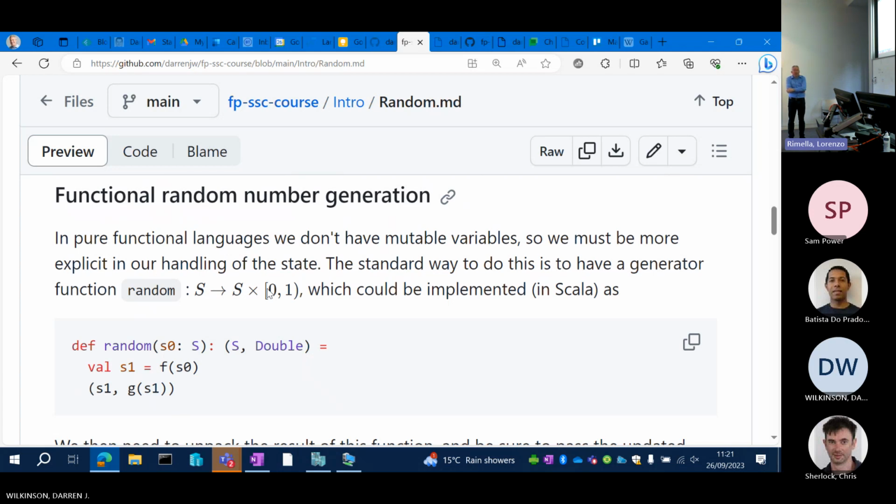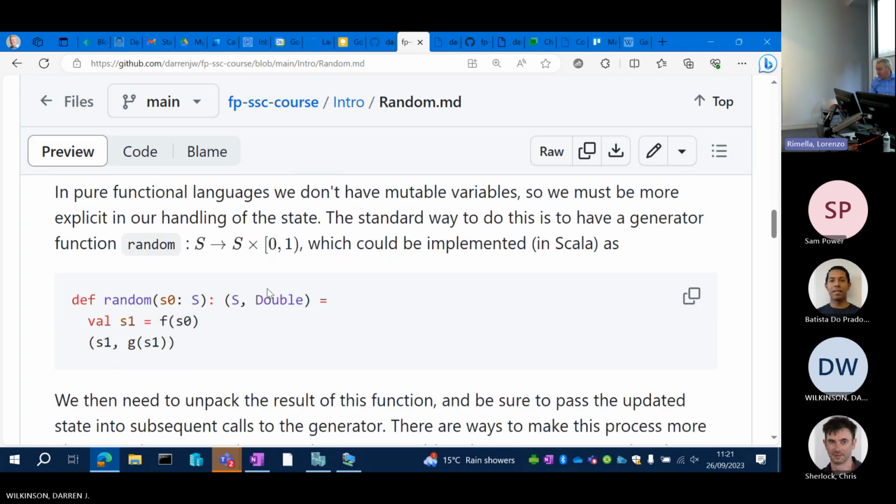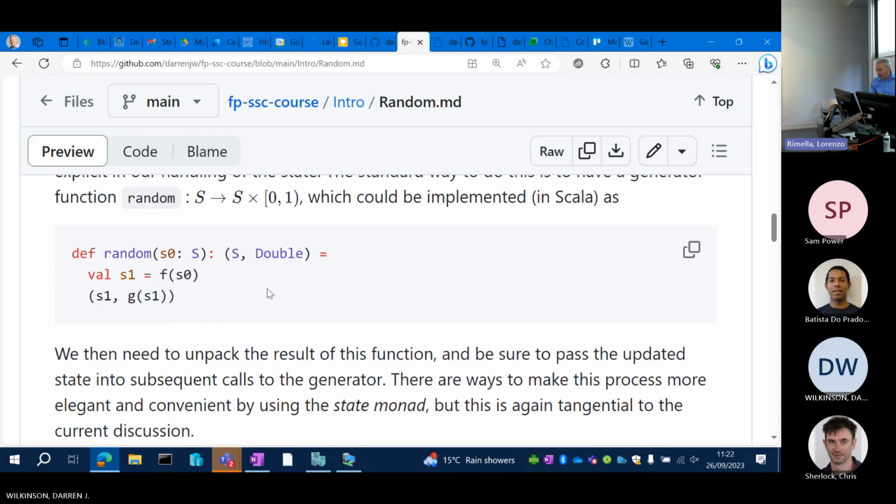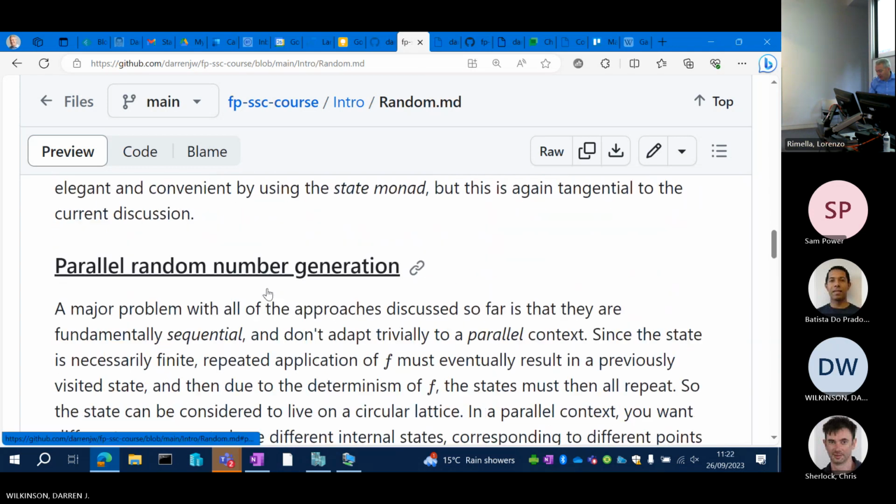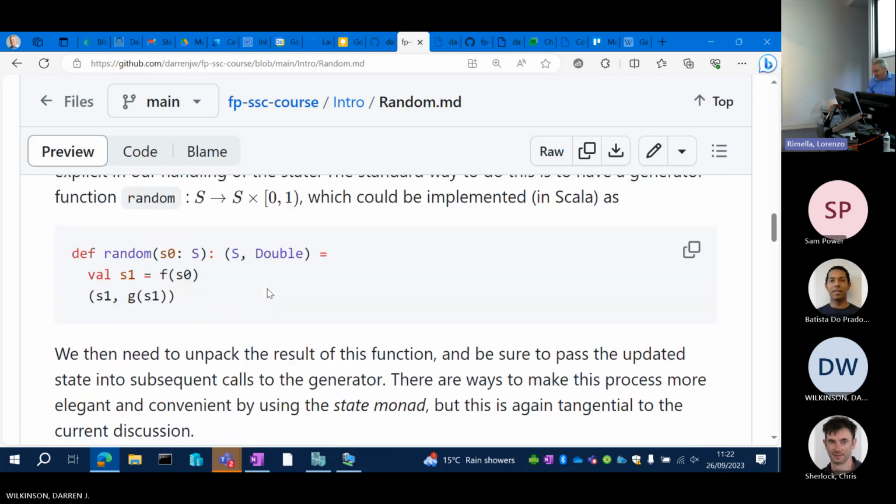Okay. So if that sounds a little bit annoying, well, in fact, it turns out that monads come to the rescue here, and you can wrap this up in such a way that it's just like using a random number generator in an imperative language, or at least it looks like you're using the imperative random number generator, because the internal state kind of gets propagated through the context of the state monad. Okay, the details don't matter here, so it doesn't have to be as clunky as this in practice, but in principle, this is what you do in a functional language. You carry around your internal state. Okay, so what's the problem with that? Well, the problem with that is it's an incredibly sequential thing.